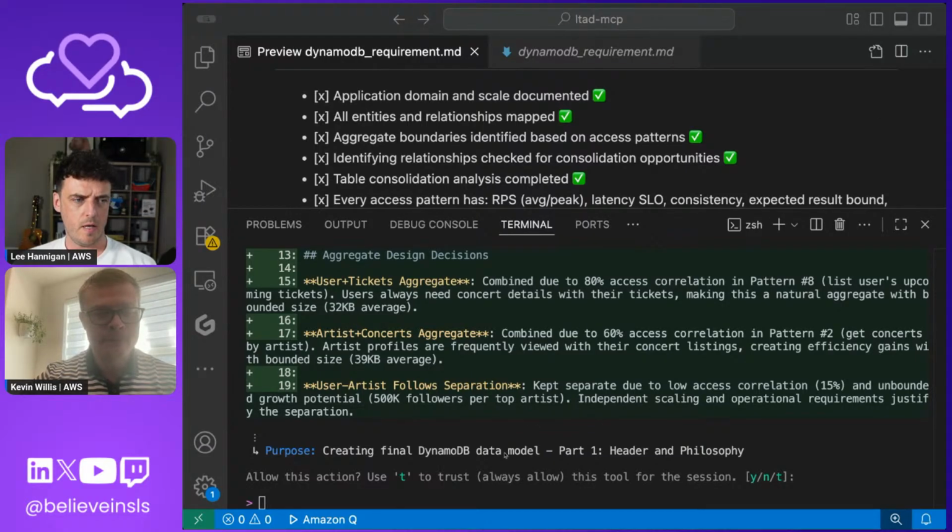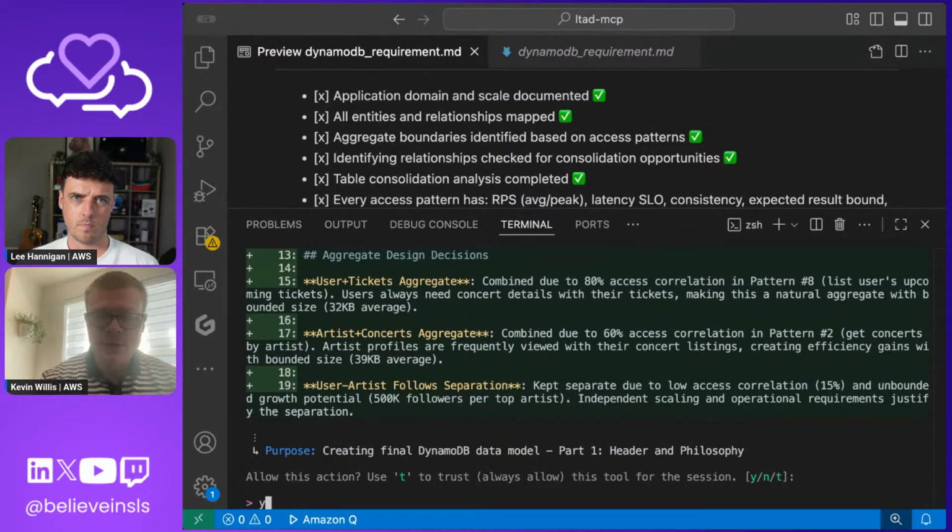Yeah, exactly. And it's specific to your use case. Once again, you can go through the documentation, and you can see things in there about hot partitions and what scale a partition can handle. But trying to put that in your mind with your own application, I know I'm doing 50,000 writes per second, for example, but how do I know if that is going to cause a hot key? 50,000 is greater than 1,000, so now you're thinking, okay, maybe DynamoDB is not a fit. But in reality, if that 50,000 was spread evenly, then you have no problem. This tool gets to give you your application specific guidance.